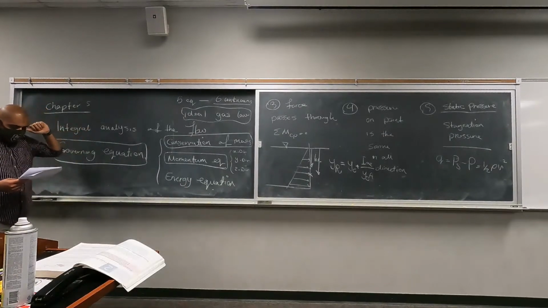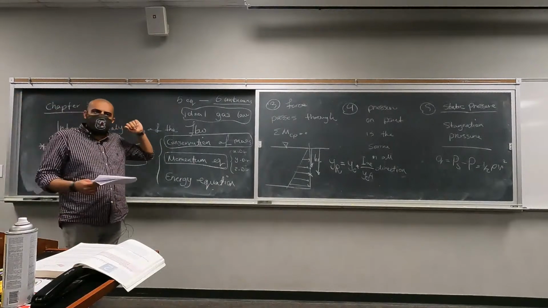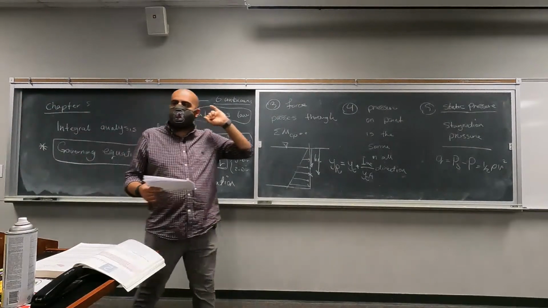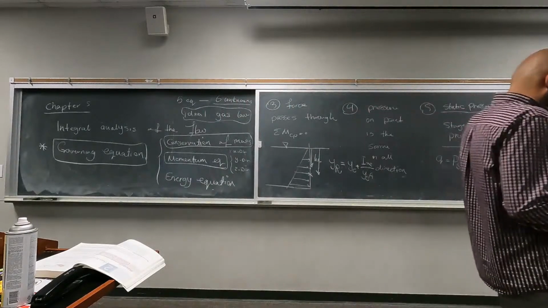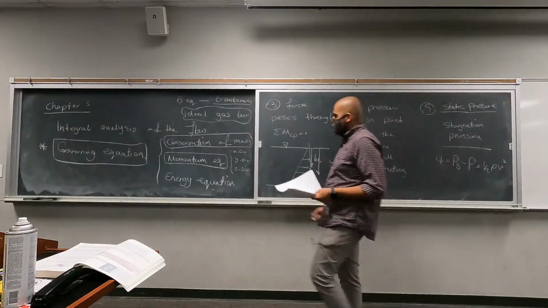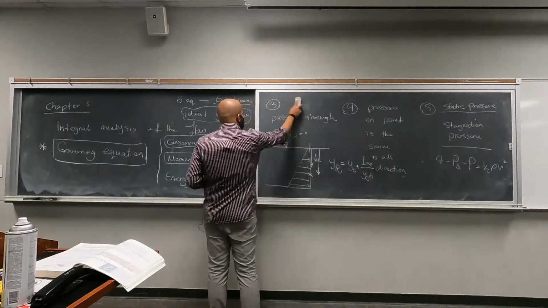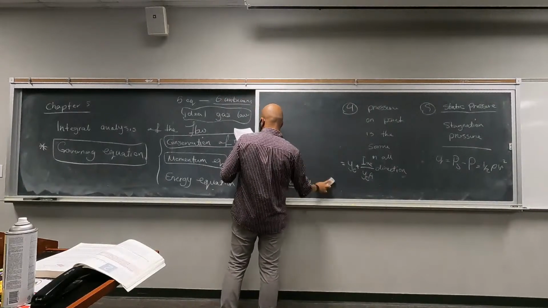Problem 7, what are the 4 assumptions necessary for Bernoulli's equation? The flow has to be incompressible, has to be steady, our analysis has to be along the streamline, and the flow has to be inviscid. I saw one person, or a couple of people, actually, that's problem 7, right?